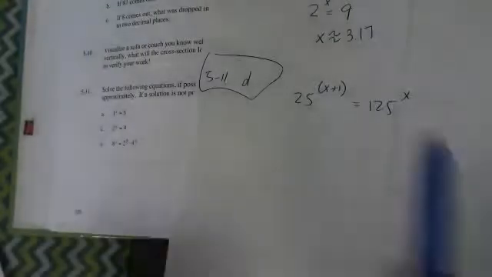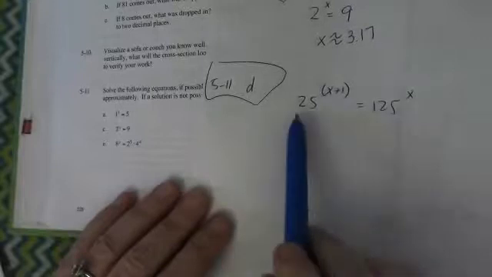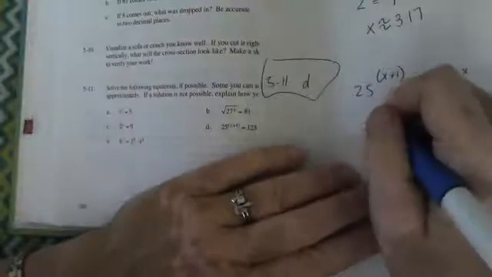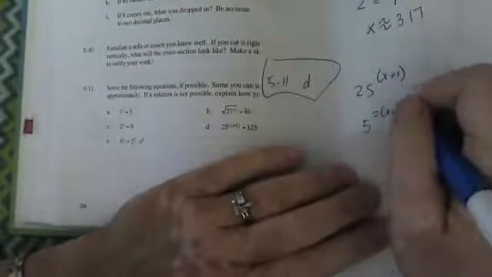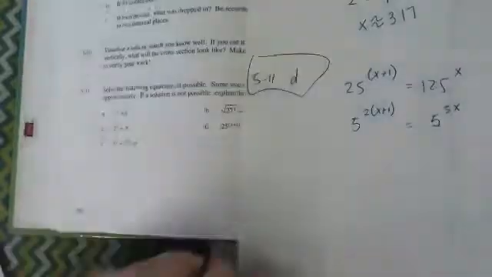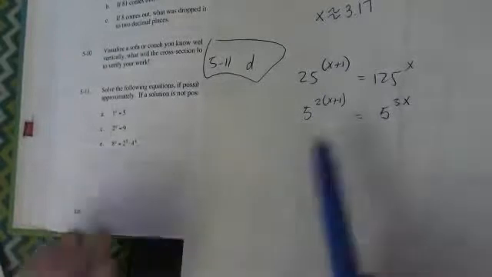Yeah, change. Both of these can be written as base 5. Well, I'm going to take your word for it. I know that's 5 squared. Is that 5 cubed? Yeah. Okay, so I'm going to call this 5 squared. And I'm going to call this one 5 cubed. Okay, and now it's kind of that same thing that we had earlier. We got the same base.